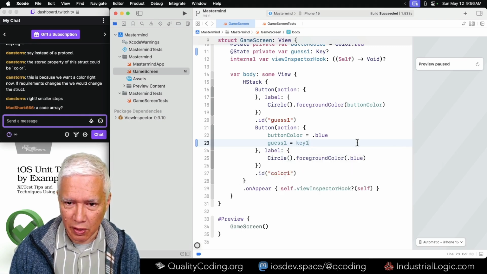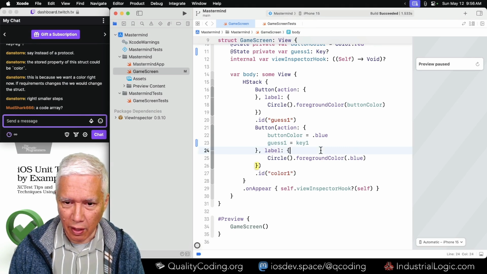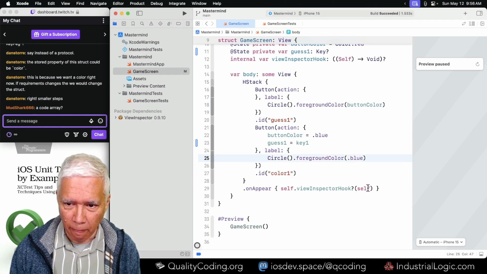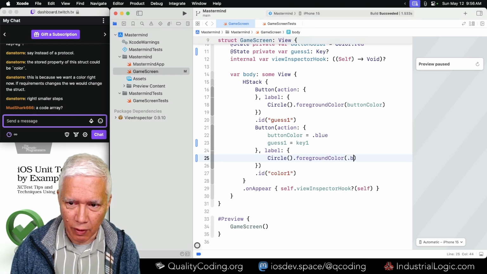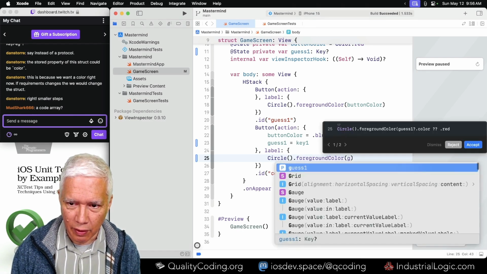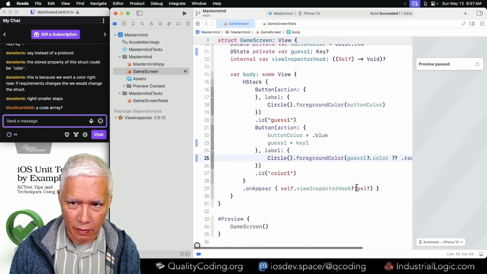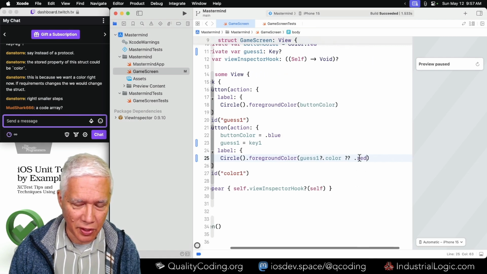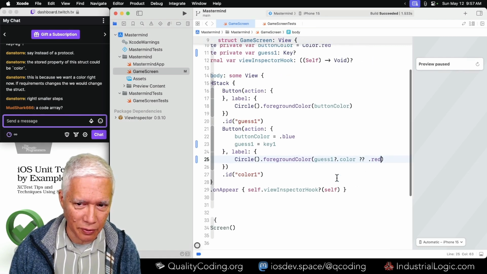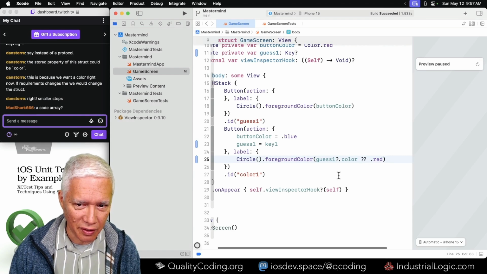So I'm just going to blindly do this and that. The circle foreground color should be, well, that's pretty good. Red is just there as a placeholder right now. I don't think we want red for the case where there is no guess.